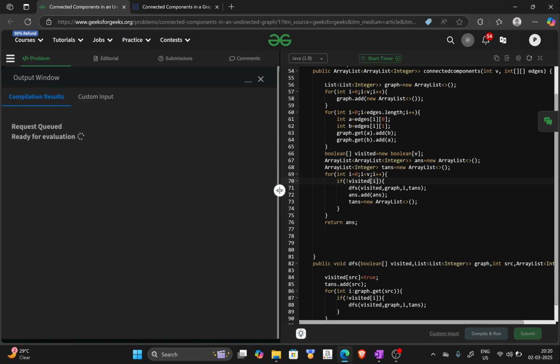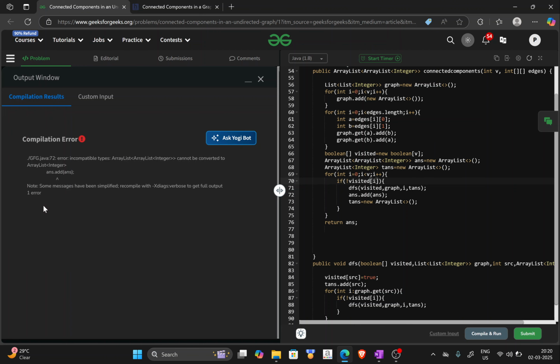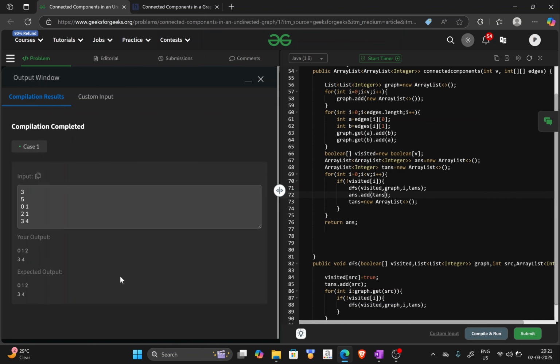Let's see, this time it is running properly. Okay, temporary answer. This time it should work. Your output is matching. So let's submit it.